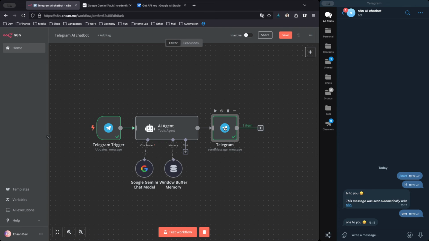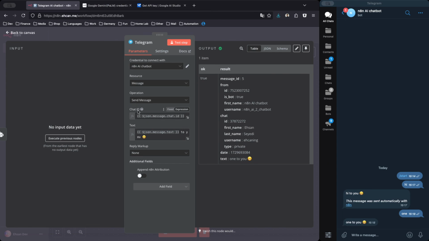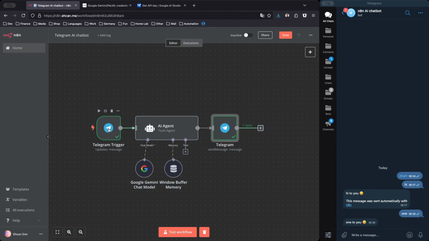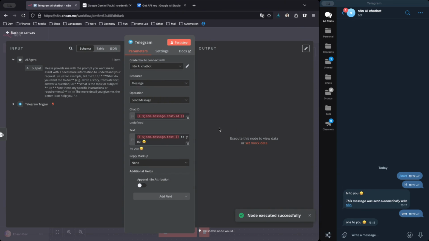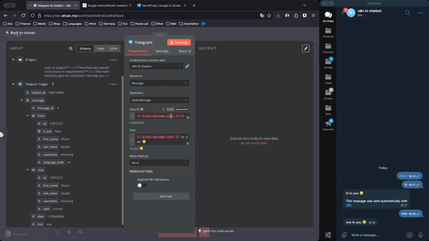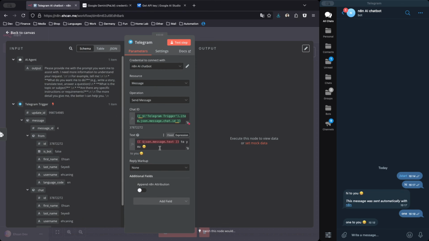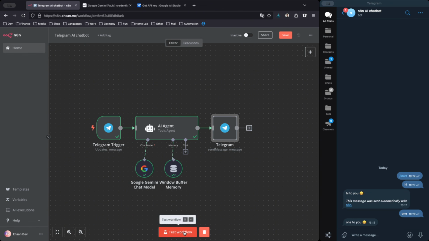And then in here, I will say, again, do the same thing, but this will be different. So this, let's run this one. Gave me an error. It happens sometimes. Now it succeeds. And now you can say for chat ID, pick this. And for the text, keep this. Now let's put everything together and run it.